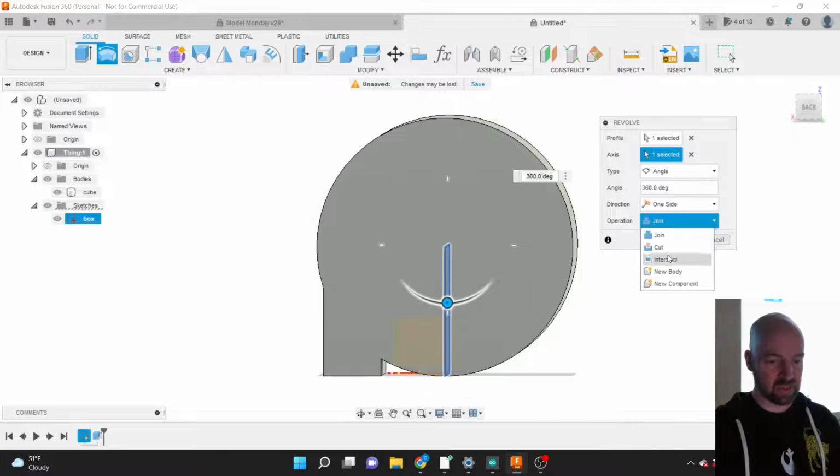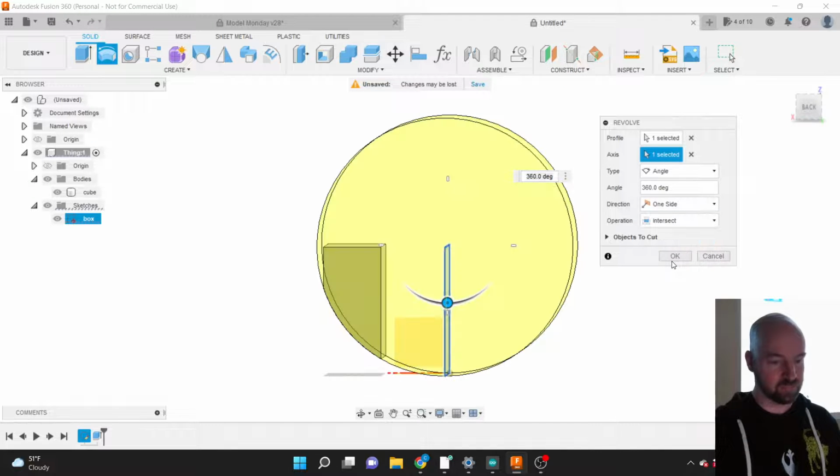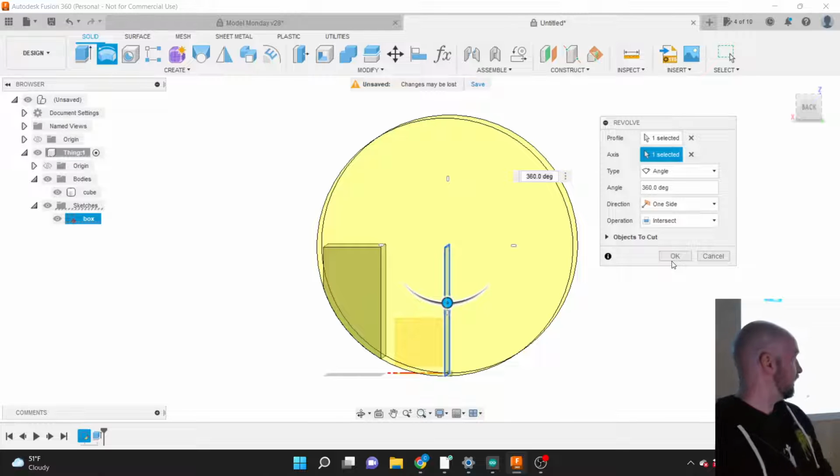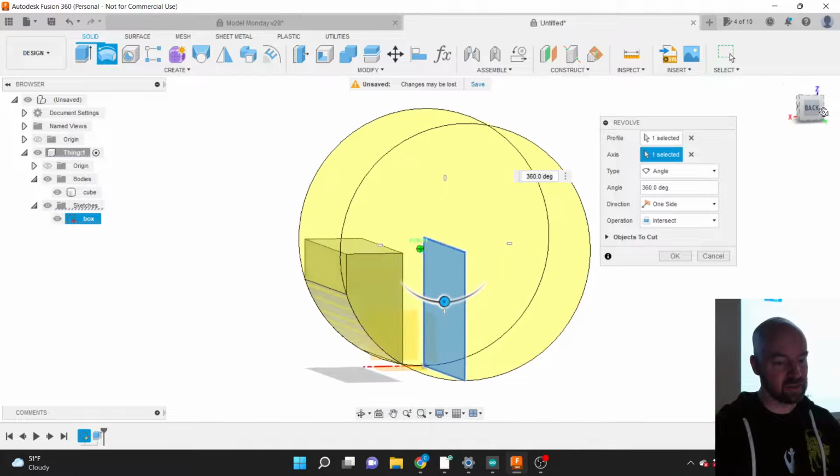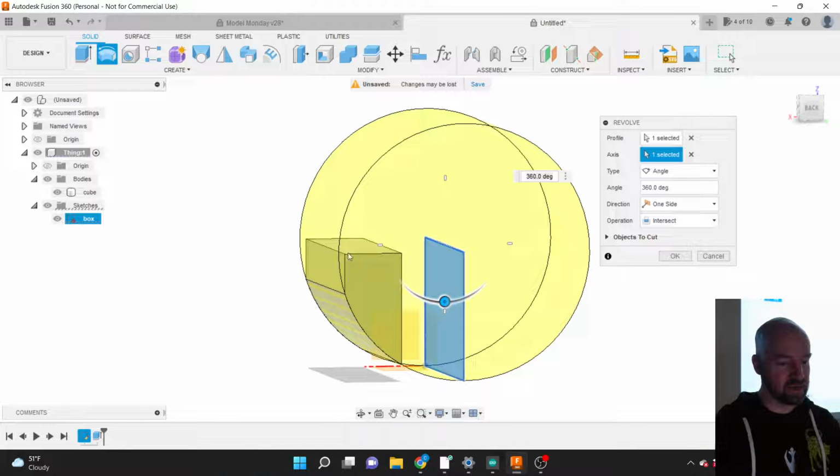The other option is this intersect option. It's the opposite of cutting, I guess I would say. It's creating an intersection. When you did the cut, this is the representation of what was being cut away from that body. So it's the intersection between those 2 shapes. Follow me? Cool.